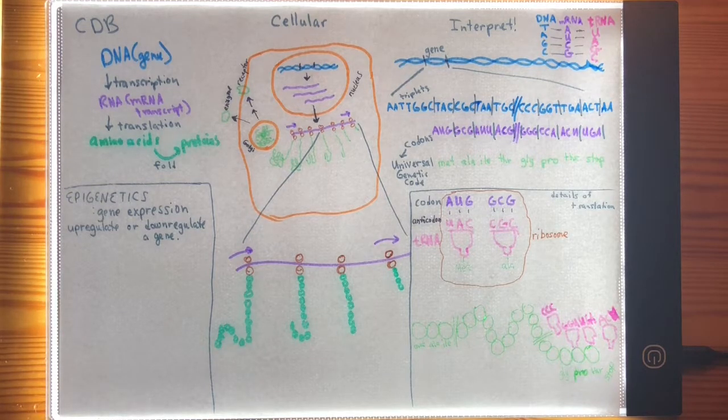So when we upregulate a gene, we create more proteins. And when we downregulate a gene, we create fewer. It really is as simple as that. It's a simple idea with massive implications for the way that cells behave and even in the way that organisms change over evolutionary time, because some of these epigenetic changes can be passed on to offspring.